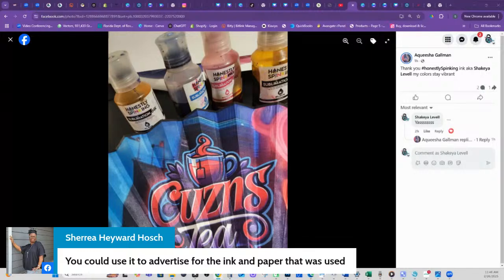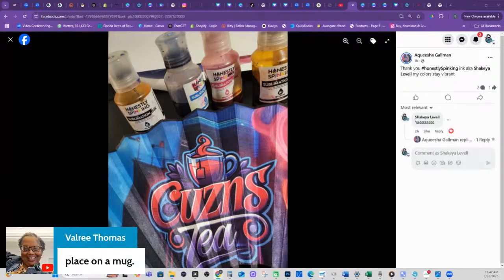I asked if this was your image, you took this image, the product was cropped off. How would you utilize or could you visualize using this exact image that's in your phone? How could you convert this into something that you would be able to sell? So we're placing it on a mug. Why are we placing a picture of a completed fan that has ink in the background? Why will we be placing this exact image on a mug?